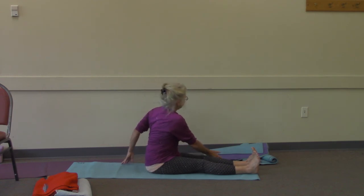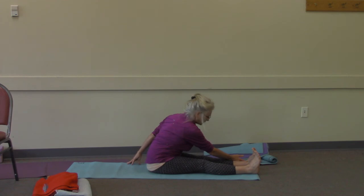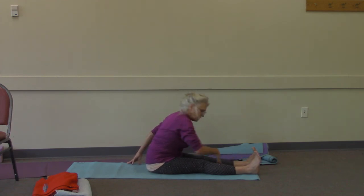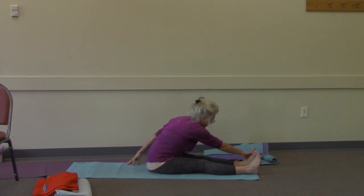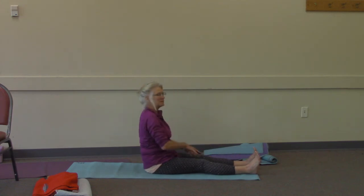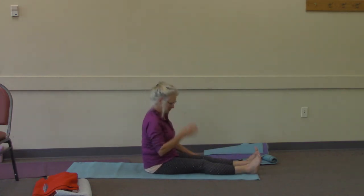Lift and exhale. And again, it doesn't matter how far you go. And if you need to slide the hand down the front or even the inside, that's fine. Find your point. Let your breath help ease the body into the pose.